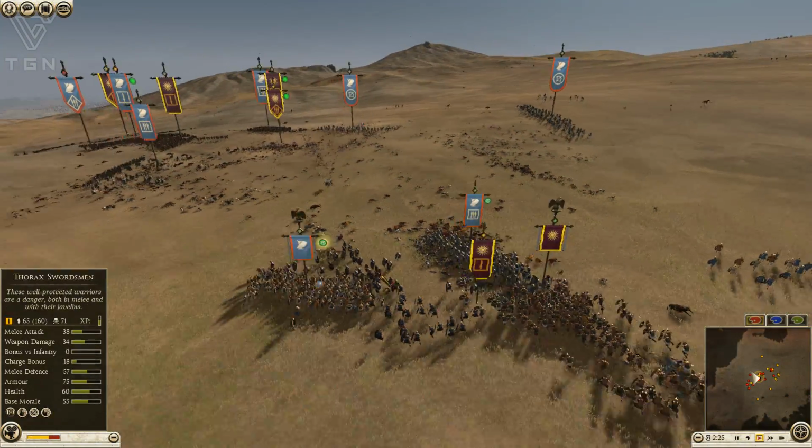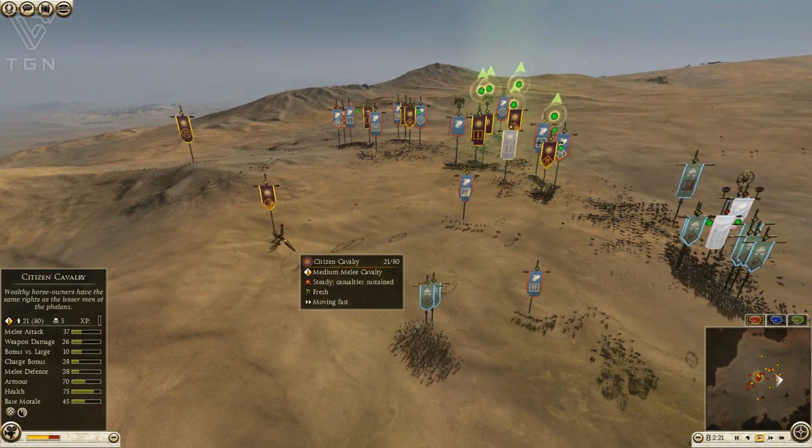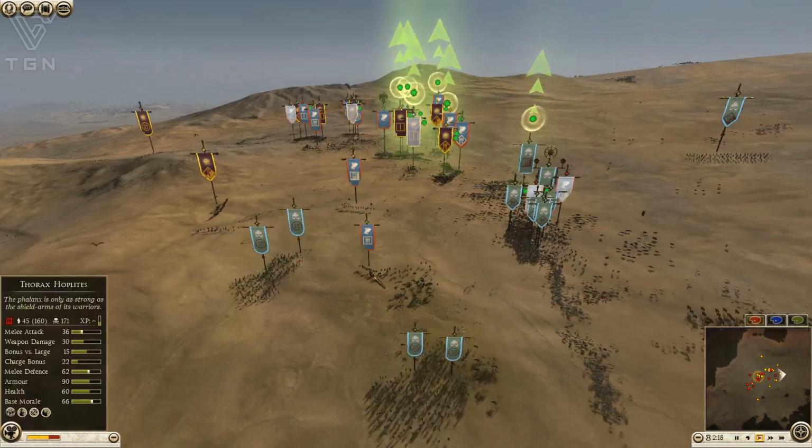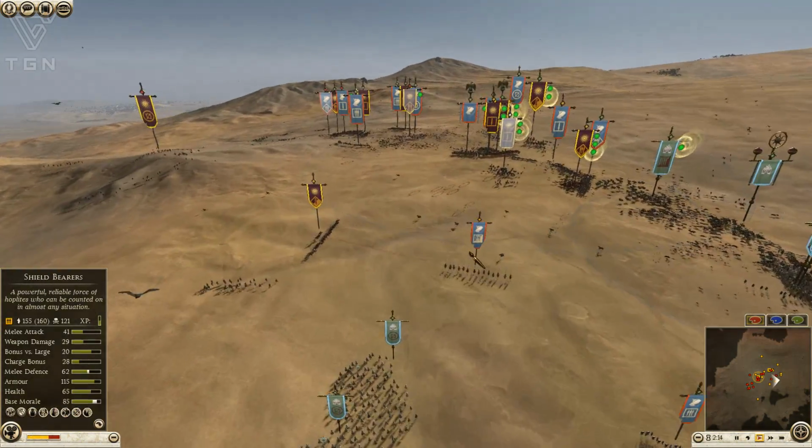So the Shield Bearer General is still alive. It's going to go after these Thorax Hoplites. There's a picked Hoplite in the vicinity, and some cavalry being reactivated by the Macedonian player. And there's some Thorax Hoplites trying to chase some of these skirmishers, as well as a Hippeus Lancer.